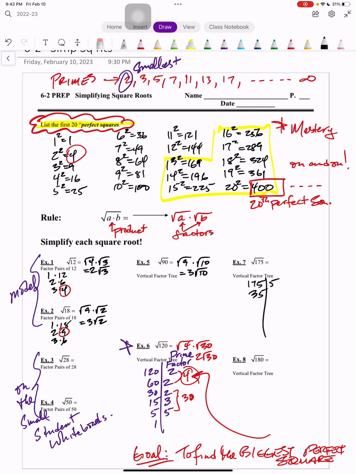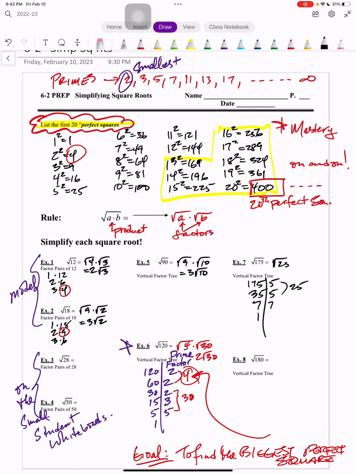All right, and so 5 times 30 is 150. 5 times 5 is 25. You get 150 and 25, 175. So that sounds good. Now that is divisible by 5 again, 7 times. 7's prime, divided by itself. And notice that we only have one square, and it's called 25. And 25 times 7 is 175.